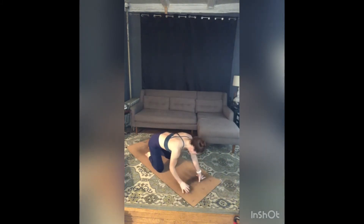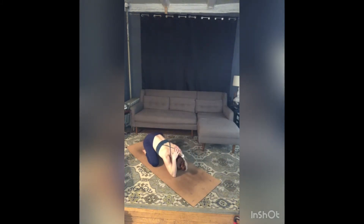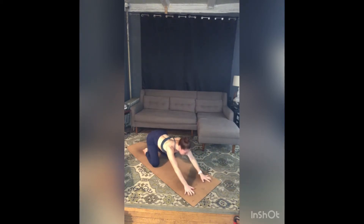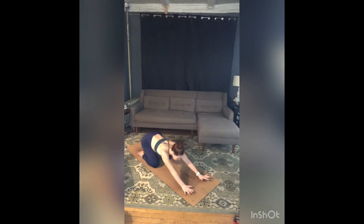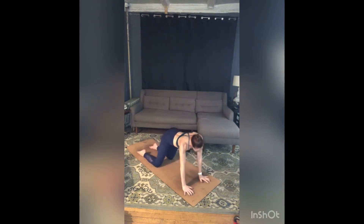Take another full breath in, expand your back ribs, fill up, and empty even more as you exhale. Extend your breath, turn your arms out in front of you, turn your palms down, reach through your fingertips. Then on your next breath in, pull forward into a modified up dog — hips move towards your wrists, spin your biceps outward, pull your heart forward and up, push down into your hands to move your shoulders away from your ears. Take a full breath in. As you exhale, start to circle your hips to the right — you can make this as big or small as you'd like, send your hips towards the back of your mat, around to the left.